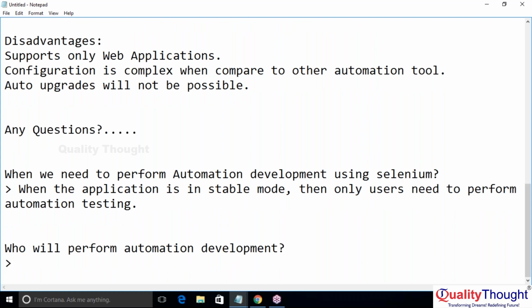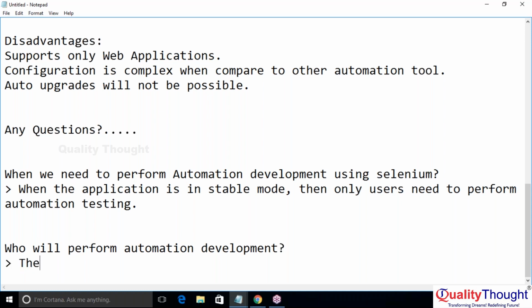So here we know what is meant by Selenium, and we know when we need to perform automation development using Selenium. But who is going to perform these automation development activities using Selenium? First thing is, the person should be capable of analyzing what functionality we need to automate.